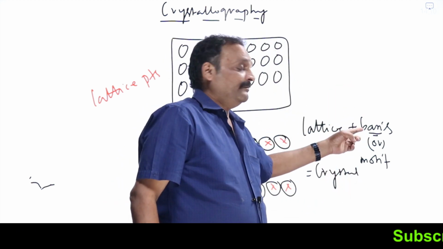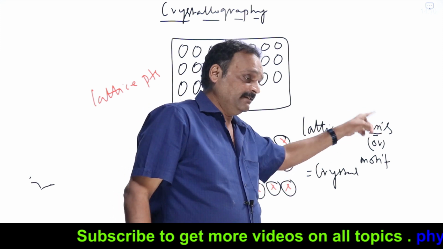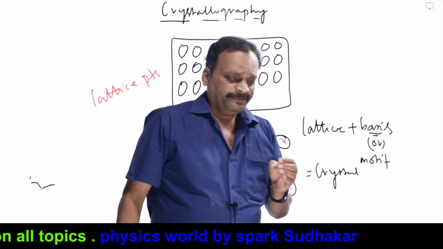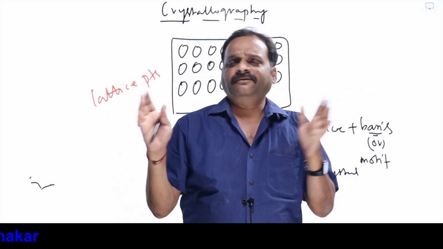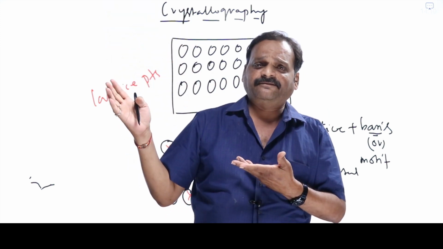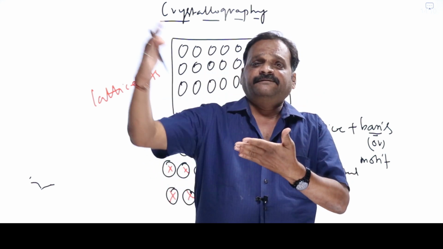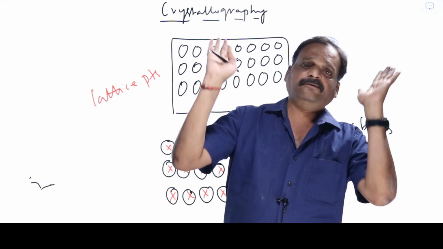Copper crystal's basis contains copper atoms. Silver crystal's basis is silver atoms. Similarly, gold's basis is gold atoms. That's all. It means you study the lattice, and it is sufficient. There are thousands of crystals available in nature. You don't have to study all thousands of crystals. If somebody says crystals A, B, C, D, E, F, G, H have the same lattice structure, I'll study that lattice structure, sufficient. I've understood all those crystals.